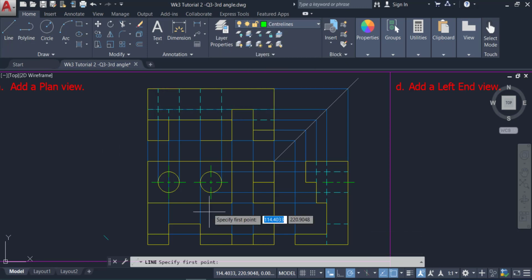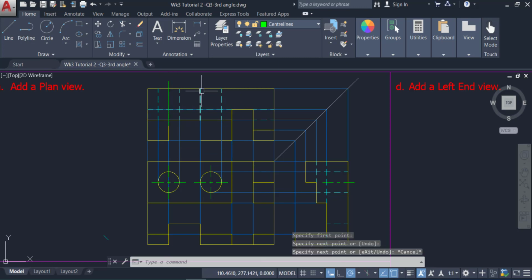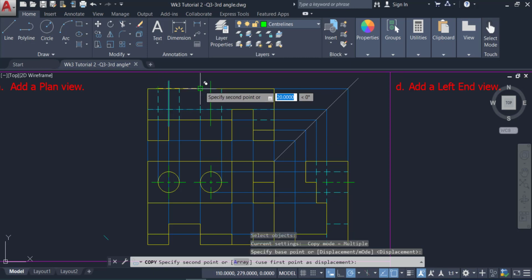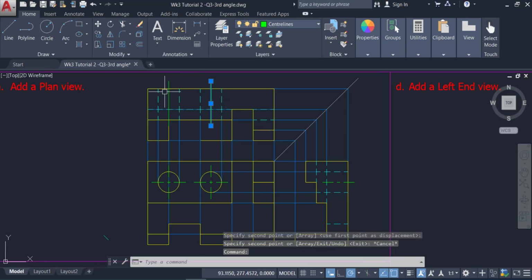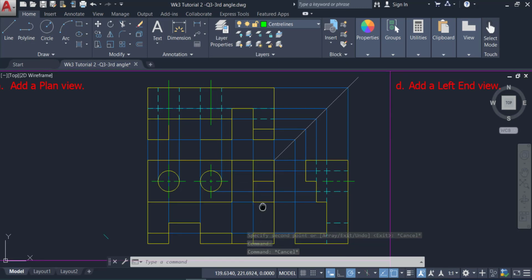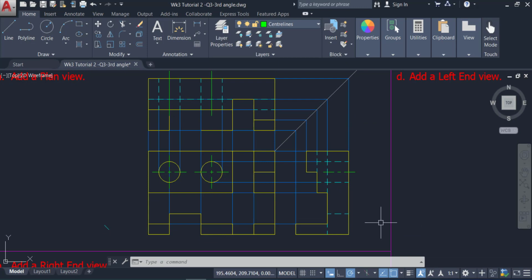How about the center lines? So center line should be quite easy. Okay, you can just copy this center line from this point of the hole to the other point of the hole. All right, make sure it's the same. And notice that now the center line is being created. So last but not least, double check your work. Make sure you have covered every single surface or line. And notice that there's one more that I did not cover. It's this one here. Alright.